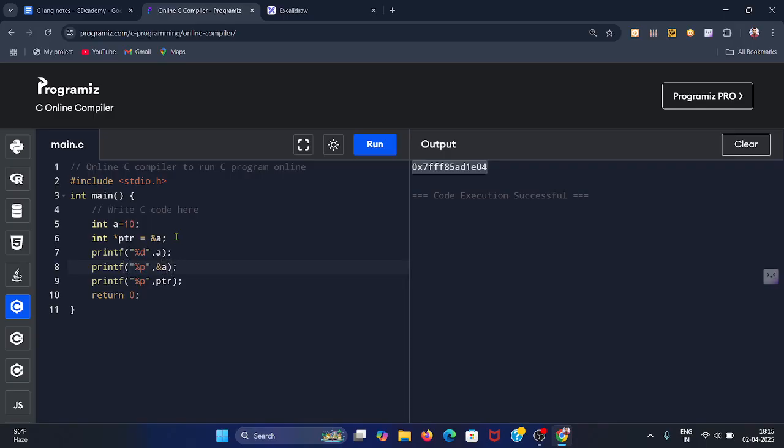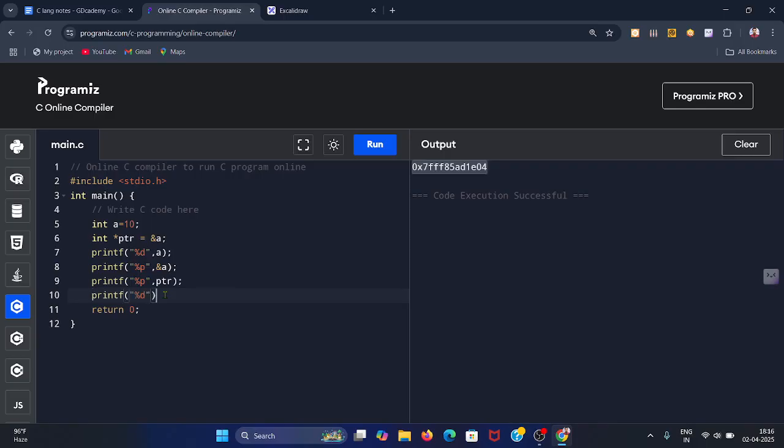Now after that, here actually we have to write percentage d. Just a second, it should be before that, and after that there will be another line.